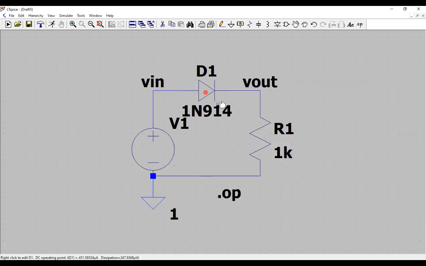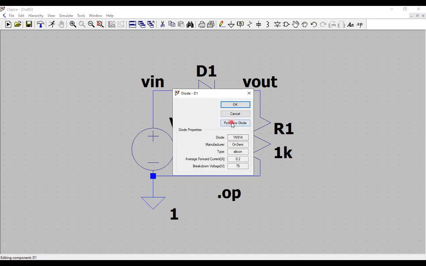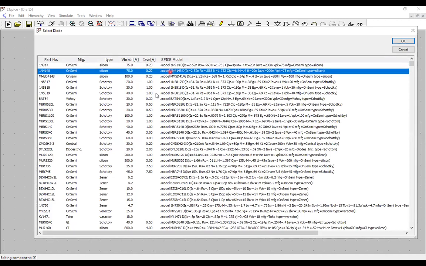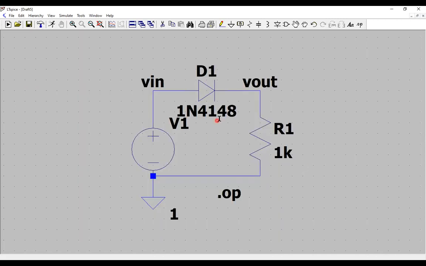Let's understand what happens if we select a different diode model and try to simulate the circuit again. So right click this, click Pick New Diode, and let us try to see if we select 1N4148. So you see now the next model has been selected.